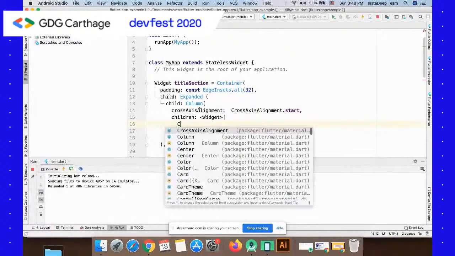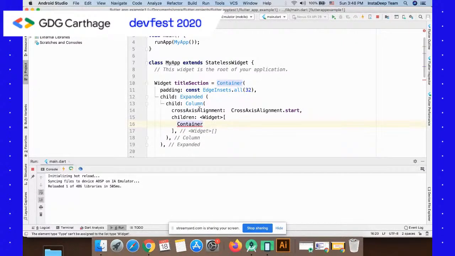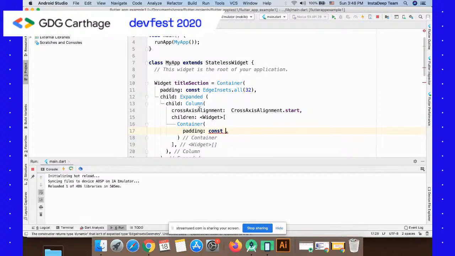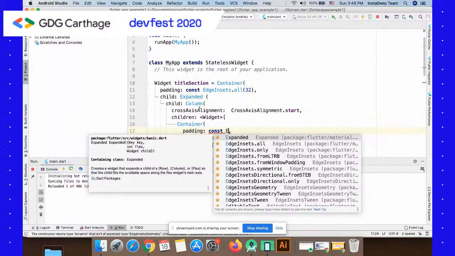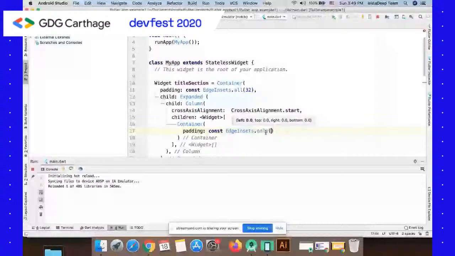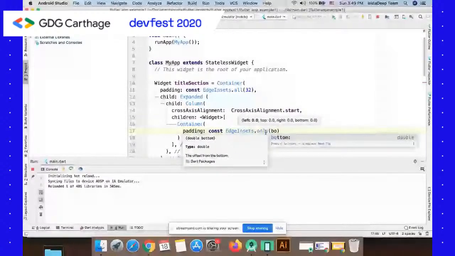I will create a container, and inside the container, I have a padding. I will show here the difference between EdgeInsets.all and EdgeInsets.only. With only, I make the padding only on the bottom side.